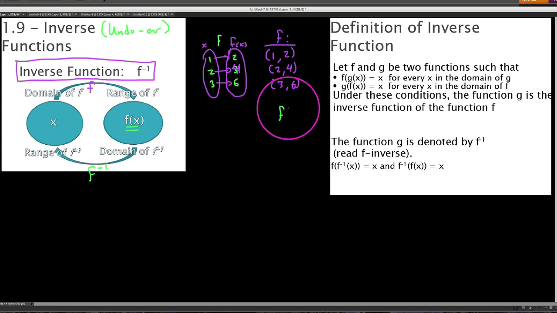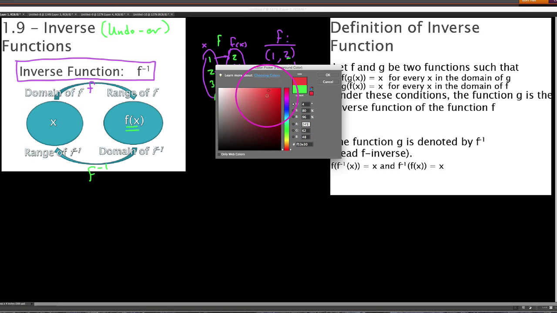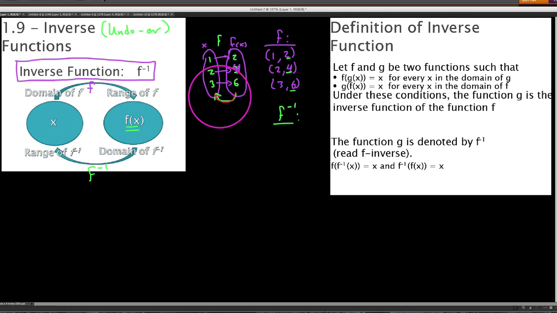The inverse function, by definition, f inverse, would do this. It would take all of these outputs, and when you stick them into f inverse, let's do a different color here, let's go with a red. F inverse's job is it's going to take all the initial outputs, and when we stick them into f inverse, send them back to the initial input. So basically, this is what's happening right here. It would take 2 and send it back to 1. Take 4 and send it back to 2. Take 6 and send it back to 3. So if we were to define this function here, it would look like this. I plug 2 into it, and I get sent back to 1. Or if I plug 4 into it, I would get sent back to 2. Or if I plug 6 into it, I would get sent back to 3.